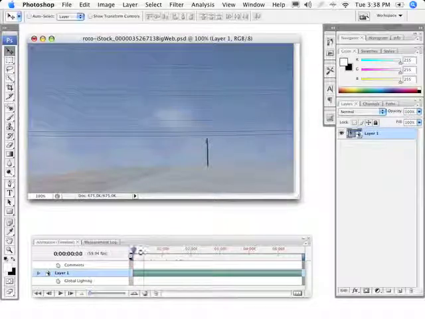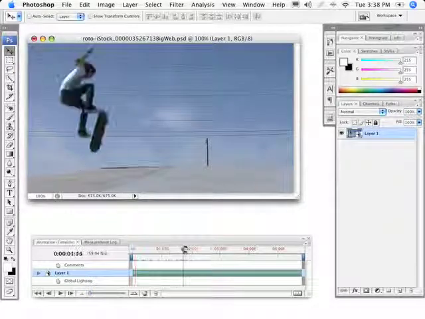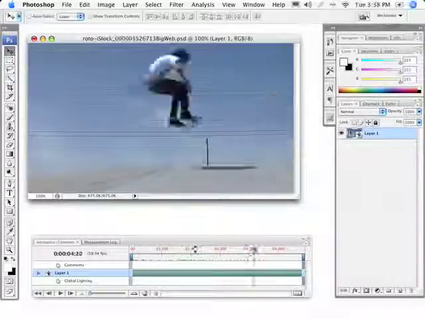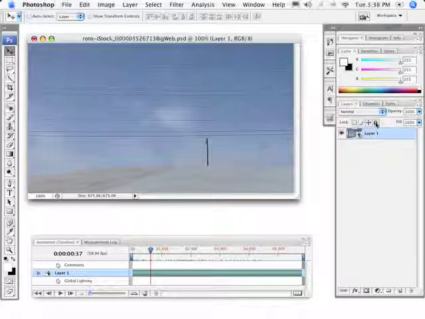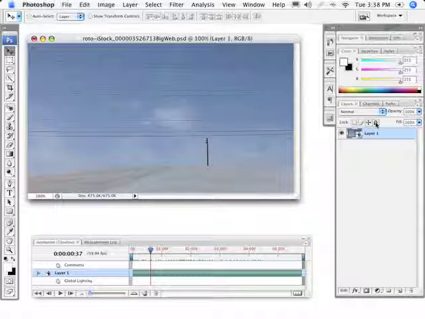Now let's jump over and look at the video clip that's in the article, which is a skateboarder jumping in the air and then landing. What I did first was convert this to a smart object because I'm going to apply a filter to it, and I want the filter to affect the entire video clip. If I just applied a filter to a particular frame on a video layer, it's only going to affect that one frame. But by converting it to a smart object, it's referencing the video clip, so it applies the filter to the entire sequence.